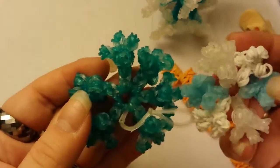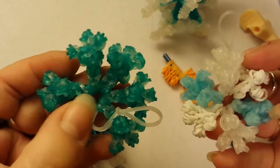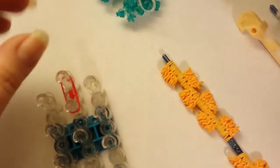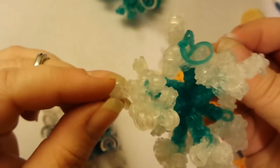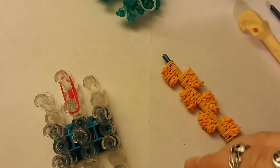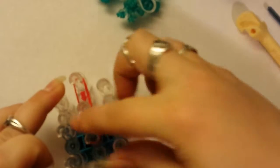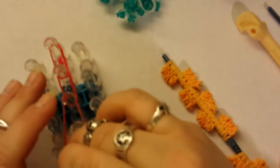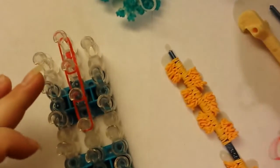And to compare those two, this one's 3 bands on the right side from the center. This one's 4 bands on the left side from the center. And then if you end up doing 5 bands, that's when you get the snowflake that really has the long center here and the little sides. So it's up to you at this point if you want to come down 3, 4, or 5. I'm going to do 4 because I think 4 is just about the size I want right now. These are all single bands doubled. 1B2X is how I'd write that.